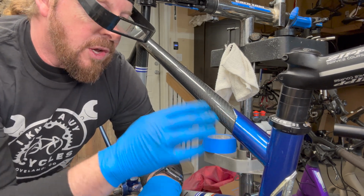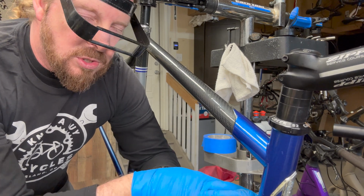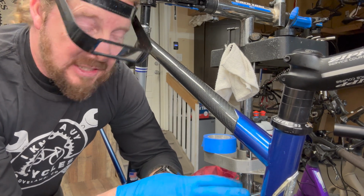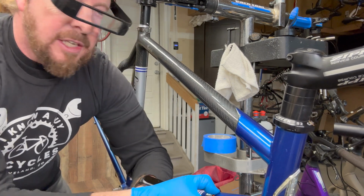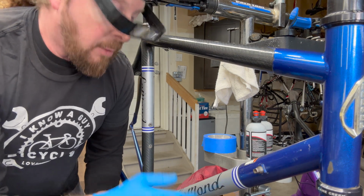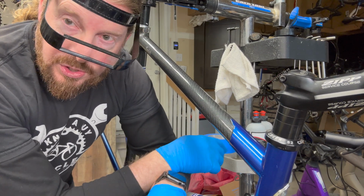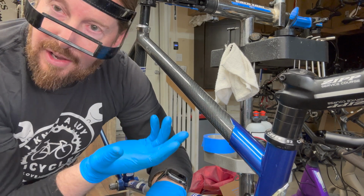So basically, this is just the polishing portion of it. And I haven't shown the cleaning per se, but I use Purple Power to clean it, diluted, to make sure the surface is clean, and then I can determine areas that I need to add more cleaning to or not. Because there's a part down here where there's a sticker that I want to remove, which I have a video for that too if you want to check out sticker removal, as well as other detailing videos on different parts of the frame, in addition to what I do next.